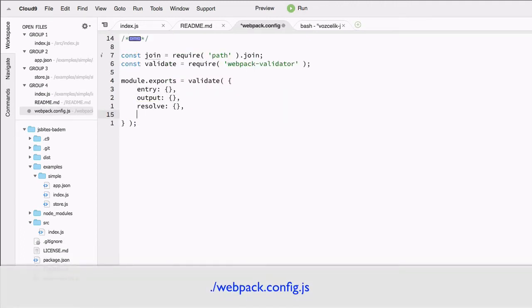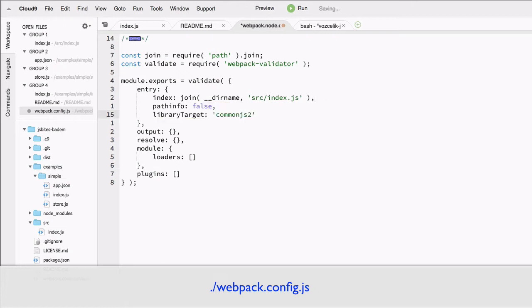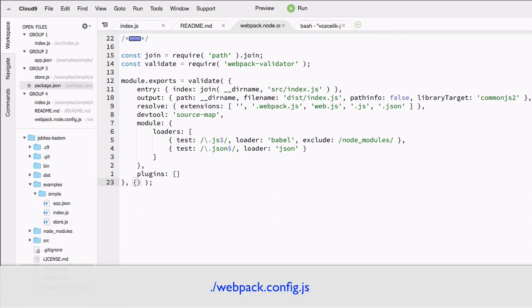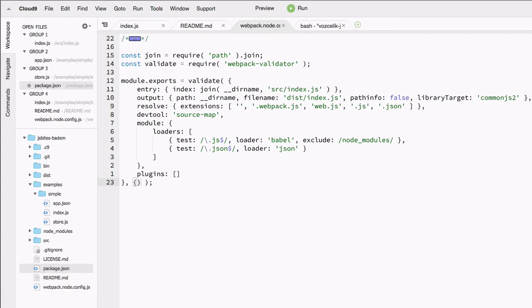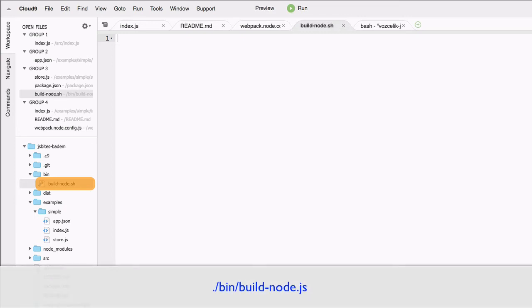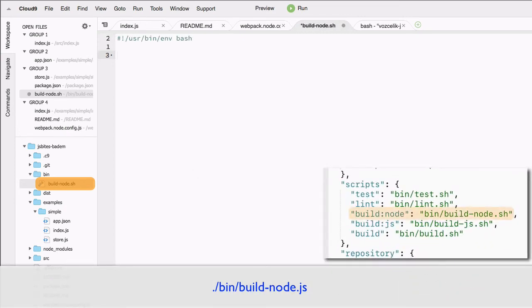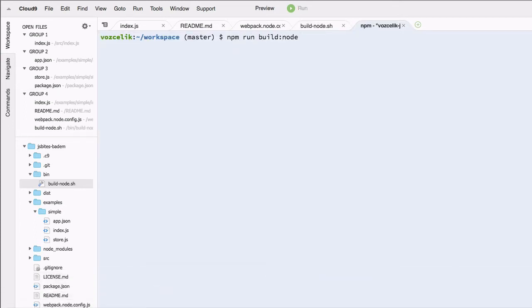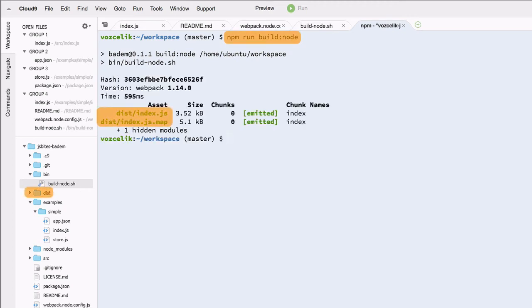And after installing all these dependencies, we can finally create our webpack.config.js. Without diving into too much detail, what we are doing here is to tell Webpack to take everything from the source bucket, transpile them, and bundle them into this destination bucket so that it can be consumed in legacy runtimes. I'll also create a script to automate this process so that we can execute npm run build node to build the dependencies for a node.js runtime, for instance. And when we execute npm run build, we actually generate our bundled files inside this dist folder.